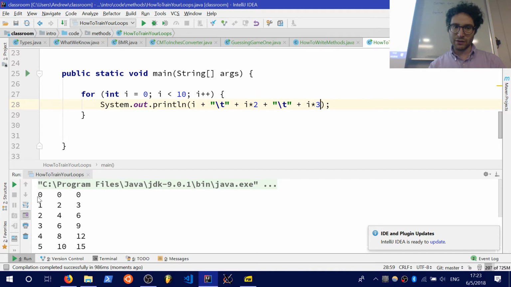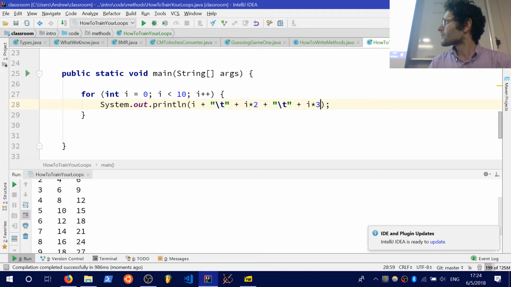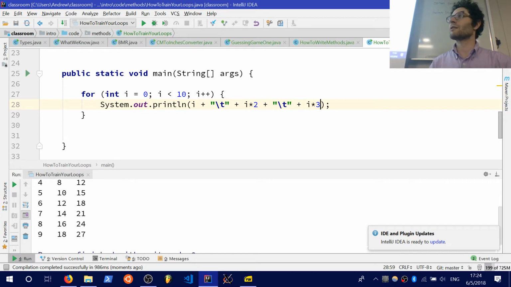So here's 0, then here's I multiplied by 2, then here's I multiplied by 3, right? So 3, 6, 9, 4, 8, 12. So you can print out different values like that.